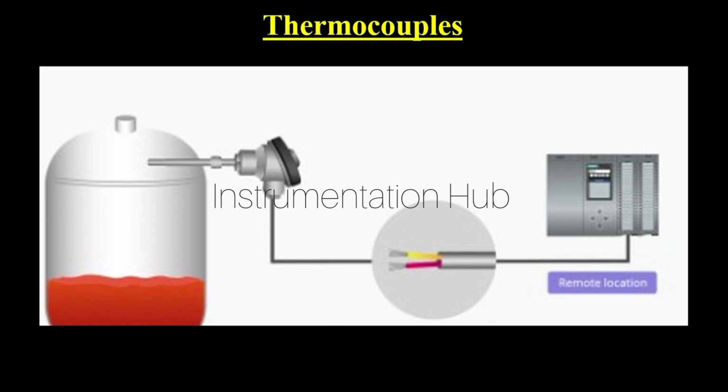Here, what type of thermocouple have they used, can you tell me or can you guess? As we have discussed, it will have some color codes, right? A thermocouple will always have some color code according to its type. So here they have used yellow and red cable. It means it will definitely be the K type thermocouple, right? As we discussed. So understood?